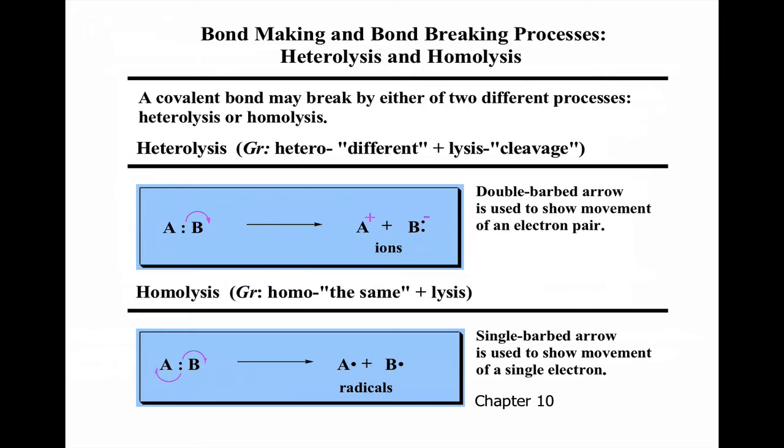What's an ionic bond? That's a covalent bond to start with, right? It could be a polar covalent bond. We don't know because we really don't know the electronegativity difference, although Sarah suggests to us that B must be more electronegative than A because of the direction of the arrows, and I think that's a good observation. This is telling us that the bond between A and B is being broken, right? We are breaking that bond.